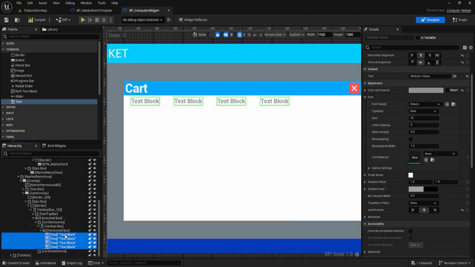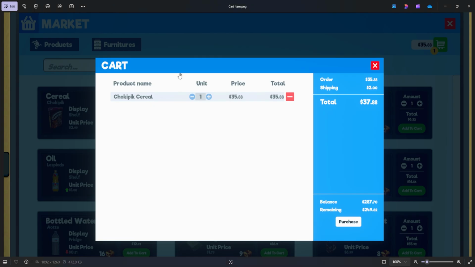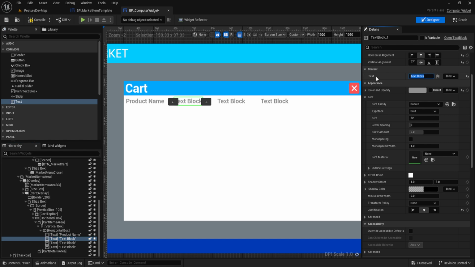Now for the first text block, let's give the text value product name, and for the second one, let's give unit, and for the third one, let's give price, and lastly total.